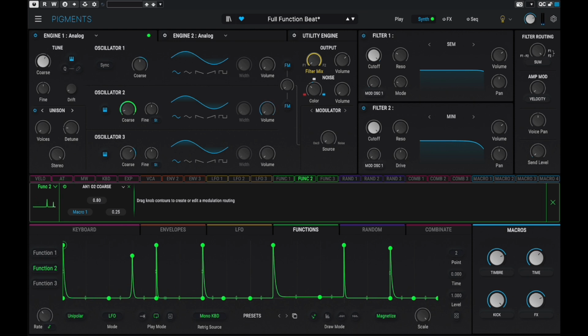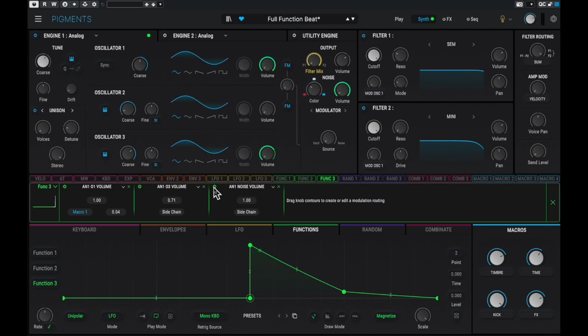Okay, now let's listen to the snare that Matt created using oscillators 1 and 3. It's the combination of these two oscillators plus a noise source that gives the main character to this sound. The coarse pitch is modulated as well, as you can see here, with a complex function to add more singularity to the sound. Listen.